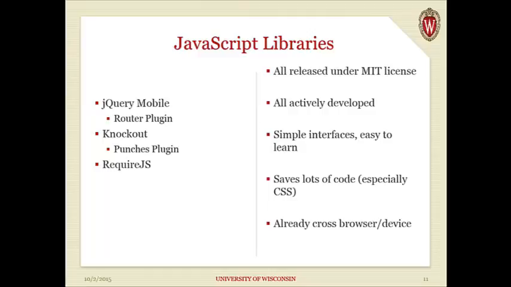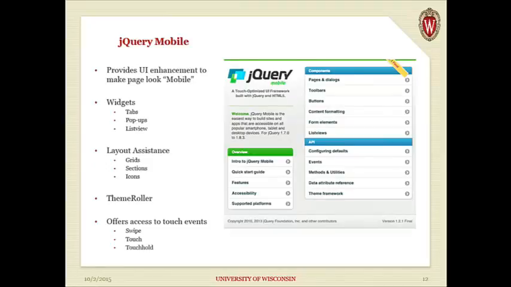So it was really nice to not have to write CSS. I probably wrote maybe 20 lines and let jQuery Mobile take care of the rest. And then it's already cross-device. jQuery Mobile and all the other libraries take care of the cross-device and cross-browser issues, so I don't have to worry about those. jQuery Mobile pretty much just handles the UI. You can see right there, it just makes pages look mobile. It takes the normal HTML and makes things look mobile-y.